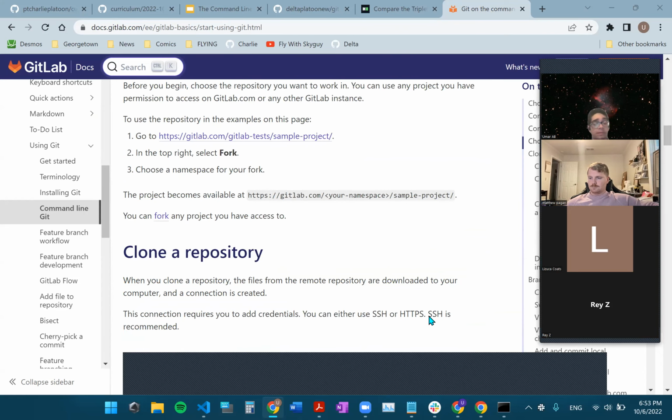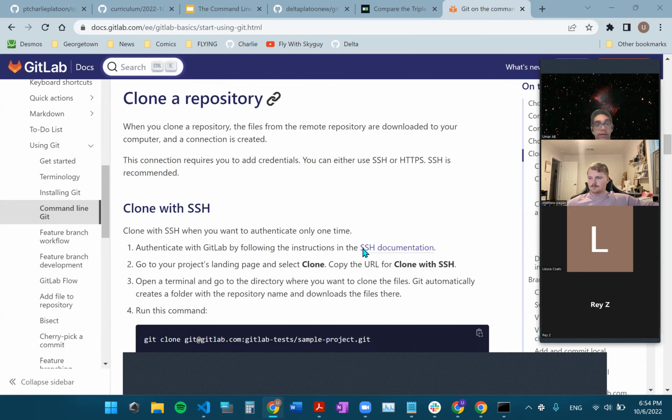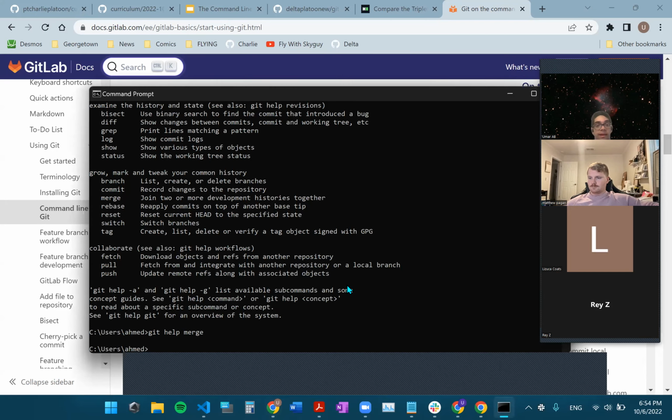So let's say now you've got your GitHub set up, which most of us have. The next thing that we can do on the command line is something very helpful, which is cloning. All the clone command really does is copy over whatever's on your GitHub link to your computer.